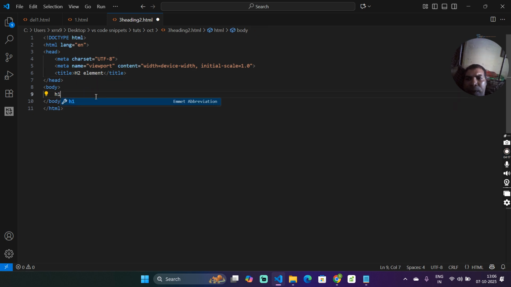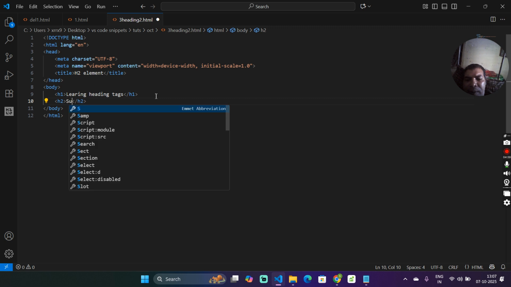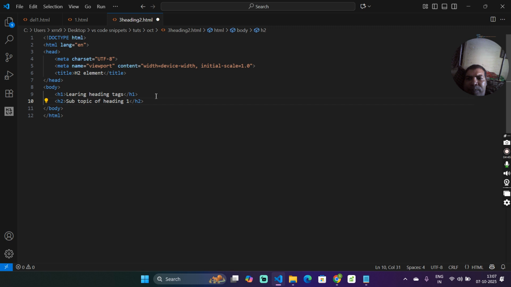Here, for example, I will just say learning heading tags, and for the H2 I will just do subtopic of heading 1, and then I will add a paragraph.